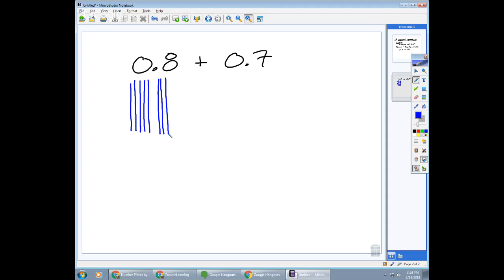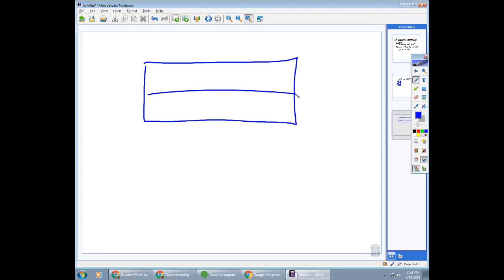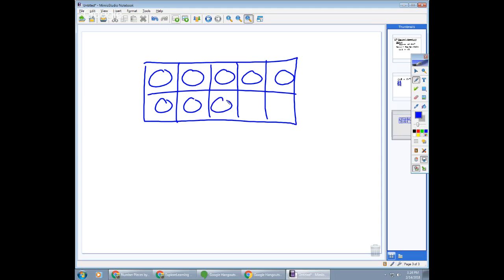Anybody remember what 10 frames look like from last term? You don't remember, really? So just a reminder, 10 frames are kind of fun, and you can usually play with decimals too. A 10 frame is a rectangular card, and that rectangle is split in half, and then you have 5 cells in each column. So to demonstrate 8, a 10 frame card would look like that. A 10 frame card is set up to always be able to have a group of 5, but there's also groups of 10 inherent in that.